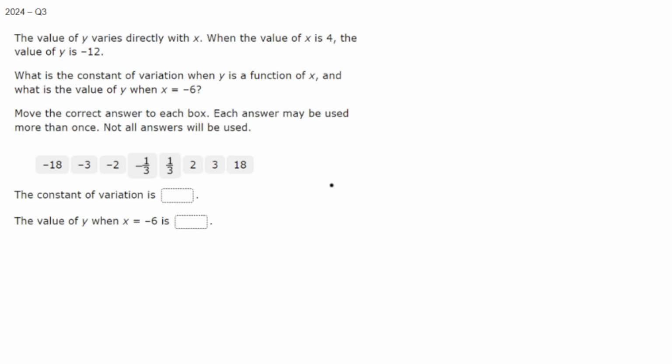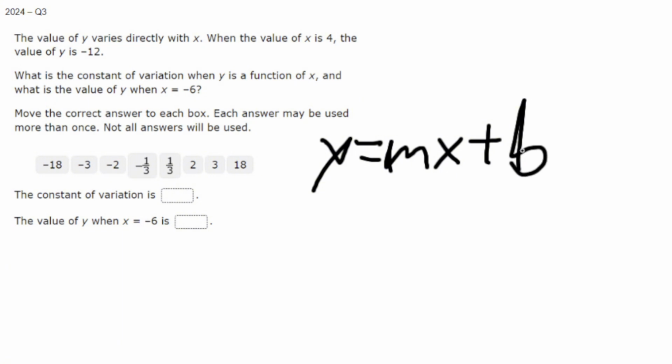So when I first looked at this problem, I originally thought that this was going to be a problem that is y equals mx plus b. That is simply because that's what I assumed I was going to be looking for, a coefficient and then a constant. On the other hand, that is actually not the formula you're going to be using for this problem. You're actually going to be using a completely different one.